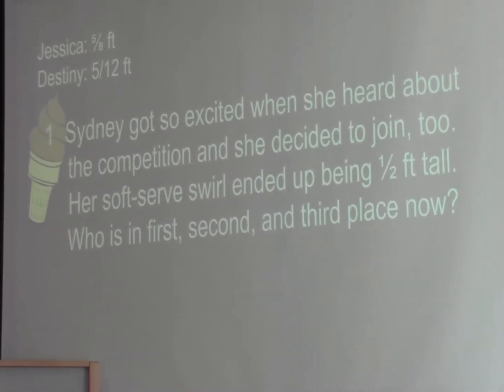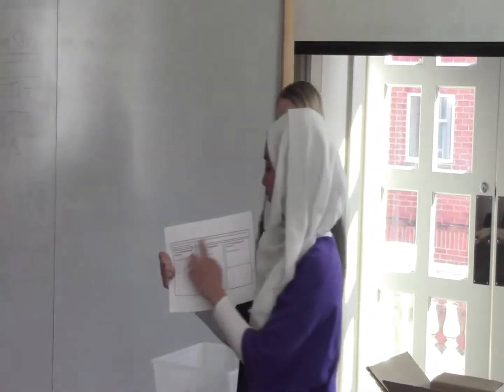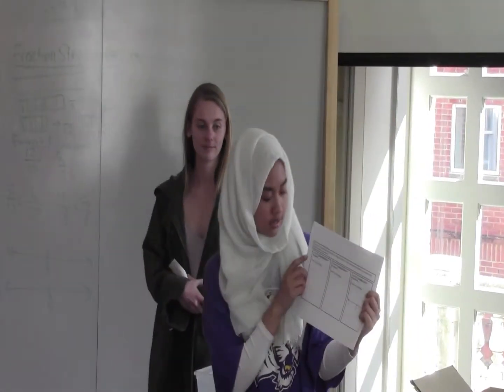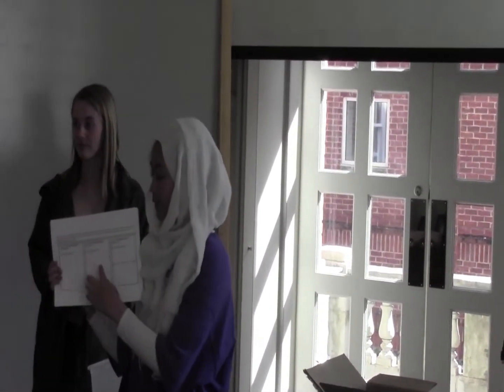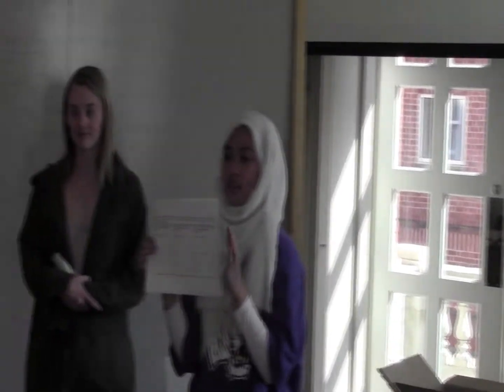Okay, so for this one, before you get started, we are going to do things a little bit differently. Can you all flip to this side of the paper, please? For the 3 blocks. Okay, so for each of these, you can see each one is labeled with a different tool that we are using. So the first one says cubes, then fraction strips, and number line. We're going to have 3 new contenders pop up. Sydney was one of them. For each new contender, you will be using a different tool. So you will pick one tool to do Sydney's problem, or to add Sydney's height first. Okay. We'll give you a few minutes to do that. Go ahead.